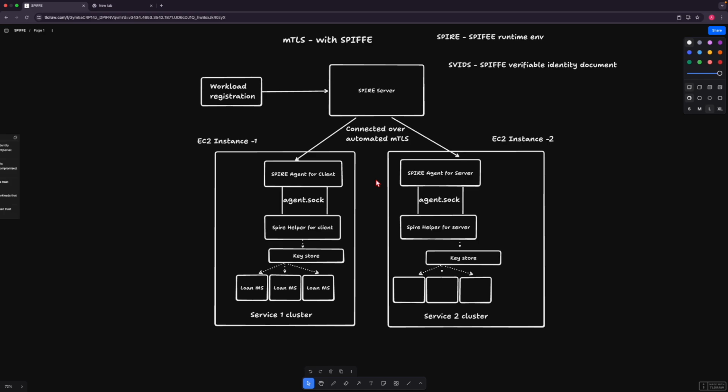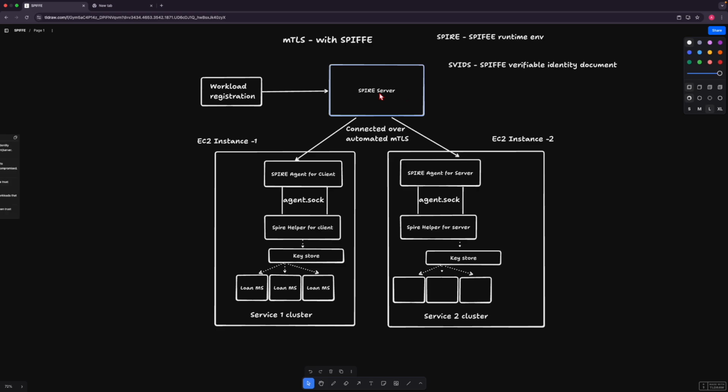Okay, so now let me summarize the whole flow, the steps we need to take to implement this in the system. The first step is to spin up the Spire server.